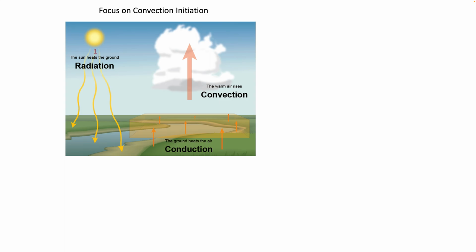So the first thing that happens is that we simply get the sun shining, and so we get energy coming down from the sun. Remember that the Earth's atmosphere is pretty much transparent to the visible energy that is coming in from the sun. So about half this energy reaches the surface on a clear day. About half of it gets bounced back out to space. The other half is absorbed at the surface. As this energy is absorbed at the surface, the energy is transferred to the surface, and so the surface becomes hot. As a result, the surface will then heat the air above it via conduction. So this is number two. Number one is radiation, number two is conduction.